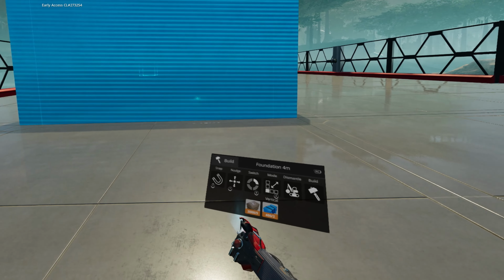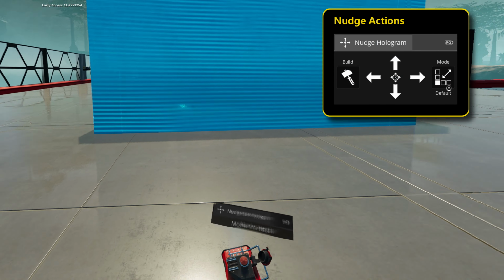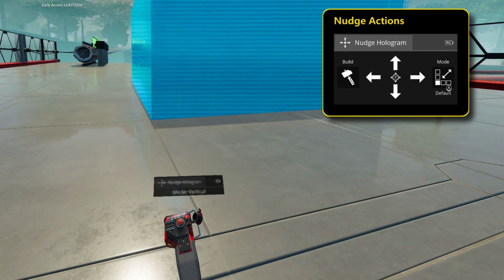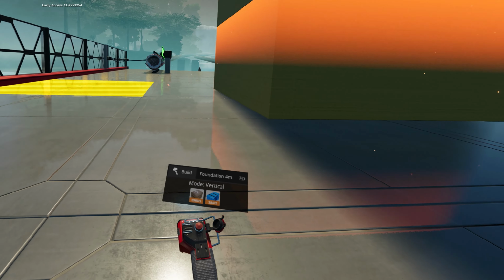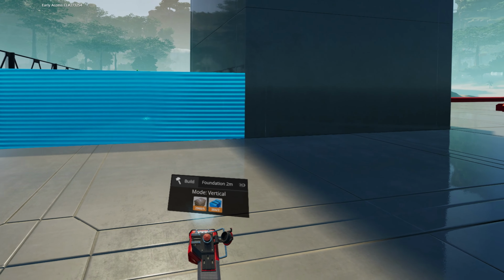I can use nudge mode by pressing Y on the left controller, and then I can use either the menu arrow keys or I can use the right stick to nudge the foundations around. I'm going to zoop a column of 4m foundations, and next to it I will zoop a column of 2m foundations.